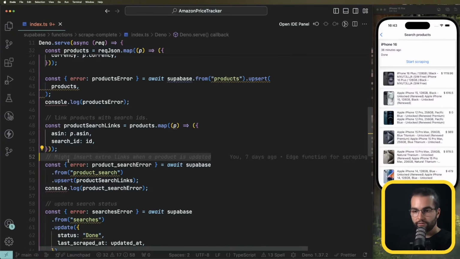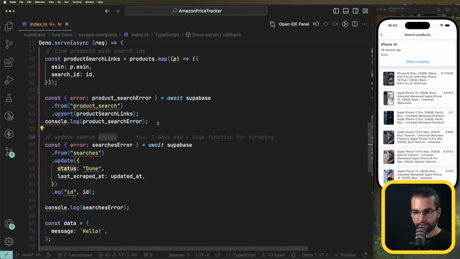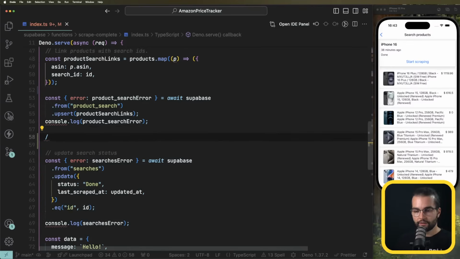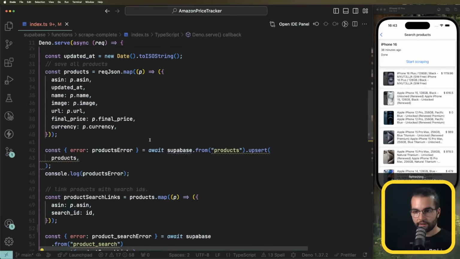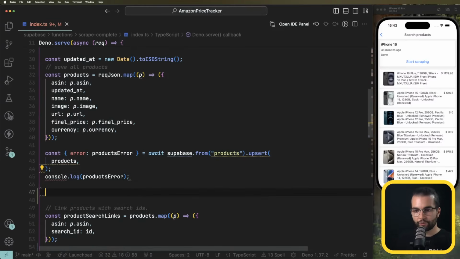Let's remove this comment because we fixed it. Update our status. Let's go above. Before we create the links, I'm going to do here save product snapshot.